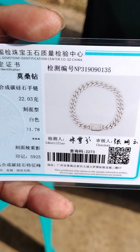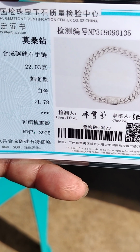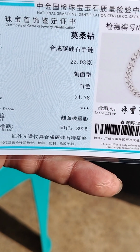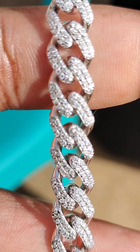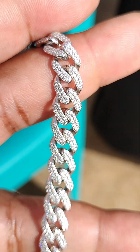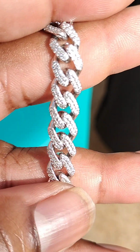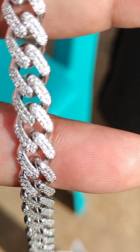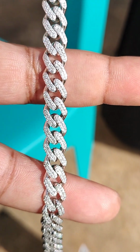But I posted on Instagram, and their supplier that makes a lot of their jewelry that they don't make reached out to me, and it's a diamond manufacturer from India, one of the biggest manufacturers from India. So what you guys don't know is that a lot of the diamonds and jewelry come so cheap from India because majority of the stones on the market are cut in India. I know Russia is a huge diamond supplier, as well as China now, and Africa's been that, but a lot of the stones go to India to get cut. So India is the last place before it gets marked up, so it's still cheap.